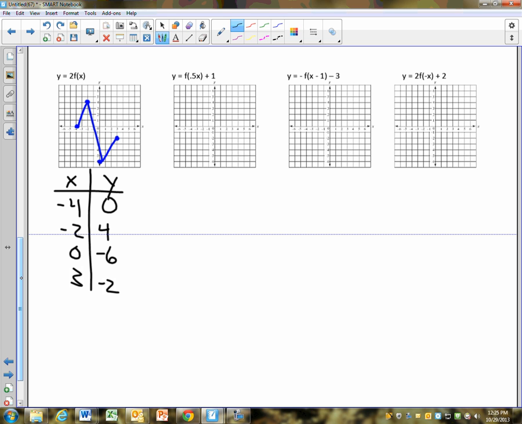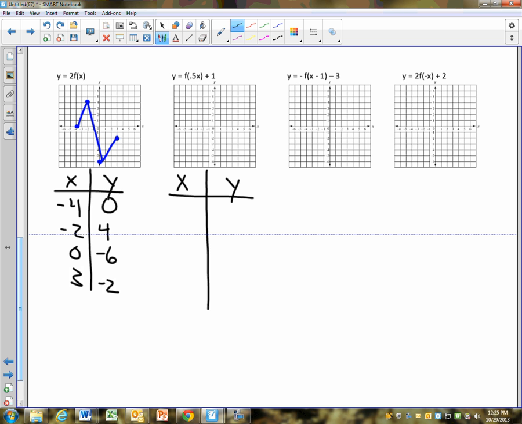The next one's the most complicated one for people. Is the 0.5 on the inside or the outside? It's on the inside. If it's on the inside, does that affect horizontal or vertical? Horizontal. So is it going to affect the x values or the y values? X values. It's going to affect the x values. Now we got to think about this, people. This is the part you really got to follow today. The rest will come pretty clearly, but this part you really got to think about.